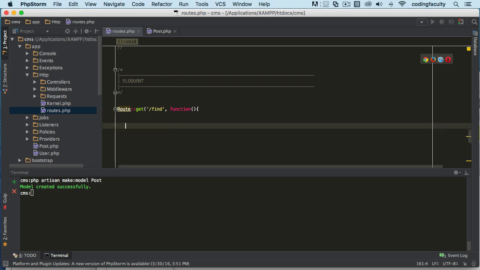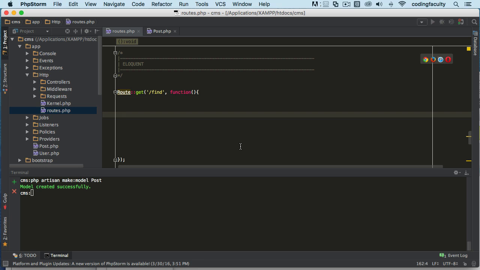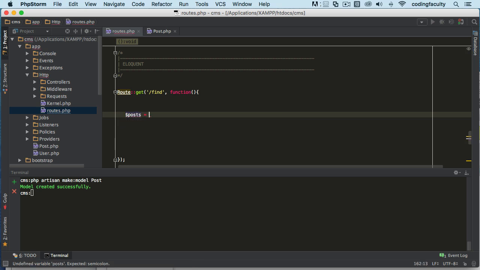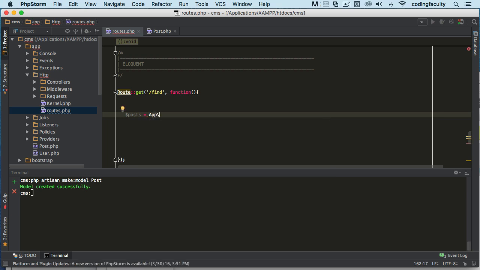So let's say, for example, that I want to retrieve information from the database using Eloquent. How do we do it? Let me show you. So now I'm going to create a variable, post, and I'm going to do this: app, and you see this is a backslash, not a forward slash, like in a Windows machine, and then I will refer to that post.